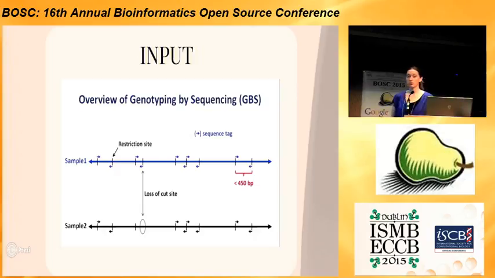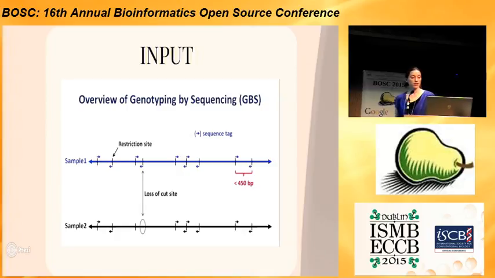It was first used on maize because the population genetics of maize has been well studied. They've got lots of pedigree data and lots of things to work with. So as it shows on the diagram, you always get the same sites. You can compare for variations, or for insertion-deletion indels if you've lost a site.